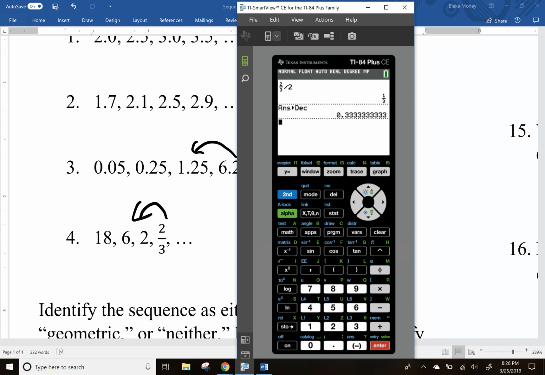Because I'm going to take the next number, like the 2 in my sequence, and divide it by its previous term, 2 divided by 6, and I'm going to get 0.33333, which, remember, if you hit math and then arrow to a fraction, just to confirm, is the same as 1/3. So it's the same thing I got previously. And one more time, take the 6 and divide it by its previous term, which is 18. And we get, again, 0.33333, which is 1/3.